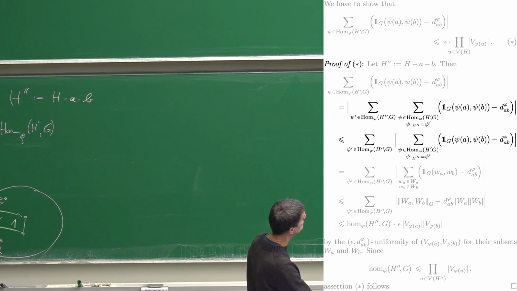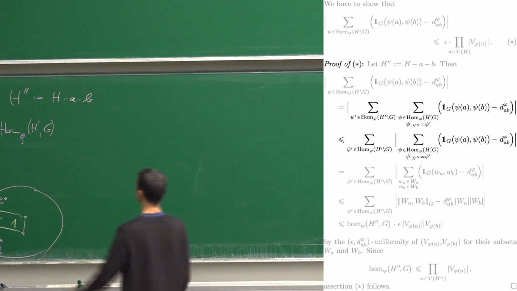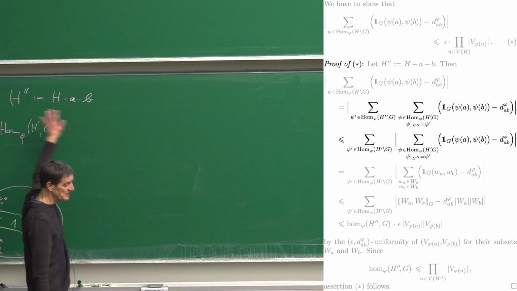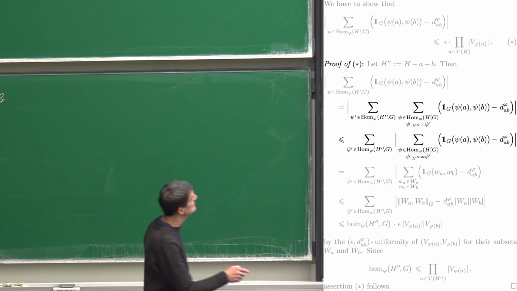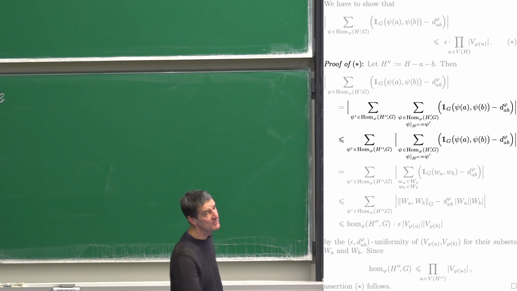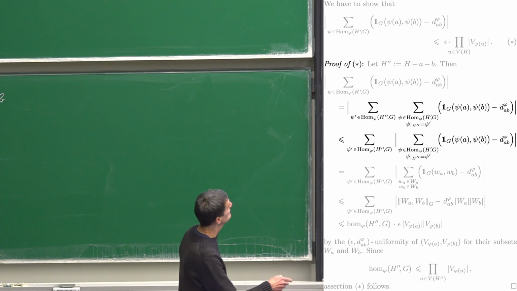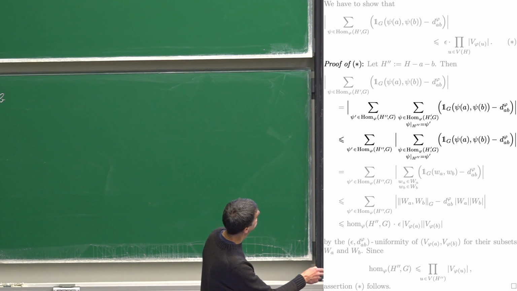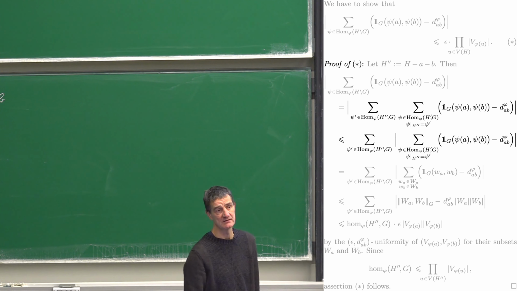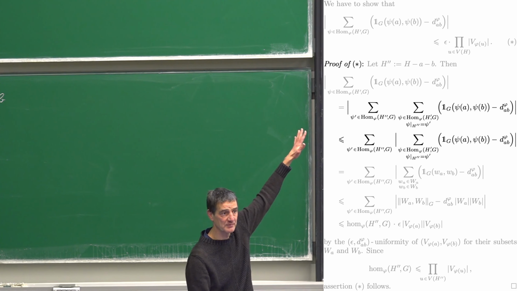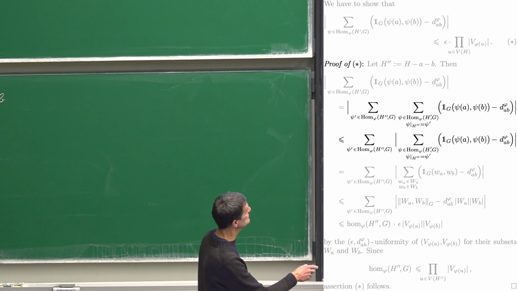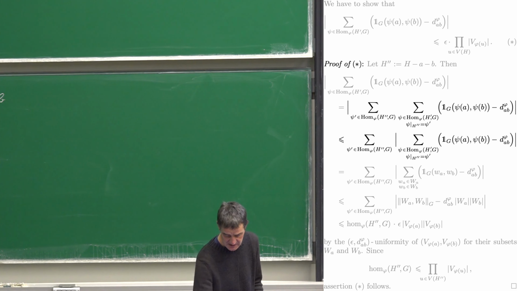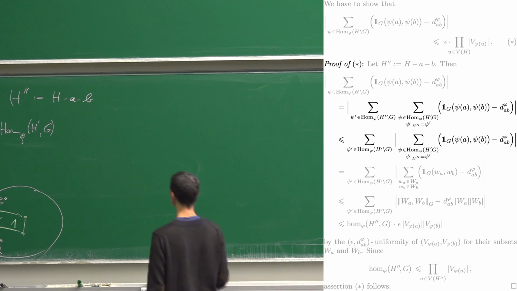We've summed first over all the homomorphisms psi prime from H double prime to G. And then for each of those, we estimate the number of ways in which it extends to a homomorphism from H prime to G. And for all those extensions, we have to then count this number. Don't ask what the number is, it's just copied from earlier. The point is that we have to sum over all these extensions. And that's easy to describe because what does such an extension have to do?